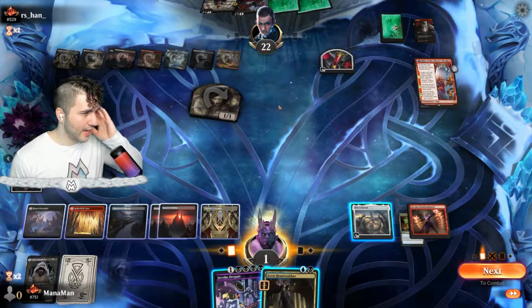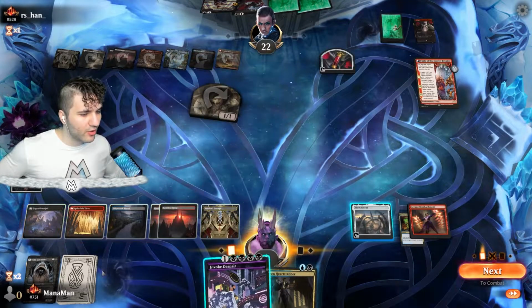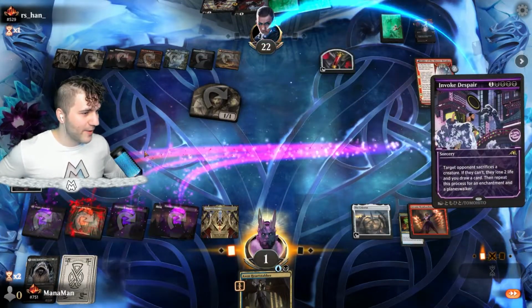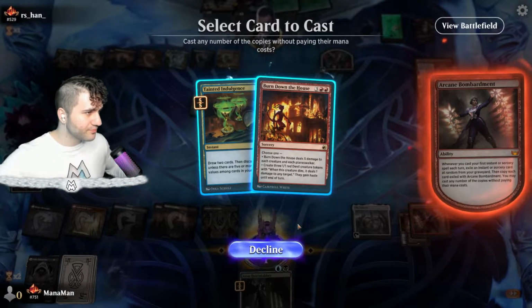Heartstabber. Okay. Well, we have to go for Invoke Despair. I don't know if we can win this, right? Hold on. What can we snag from the graveyard? Magma Opus would be pretty cool, so we're going to have to just try. Let's go for Invoke Despair. And now we get Arcane Bombardment. Hopefully we can get some bombs here.